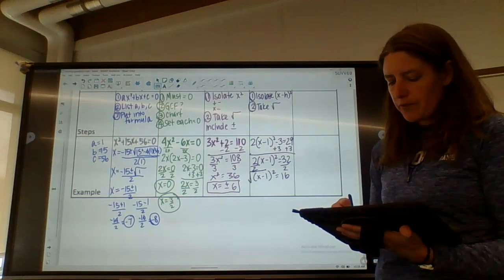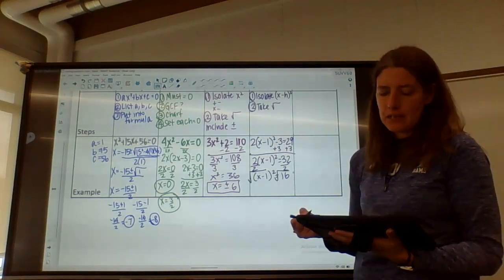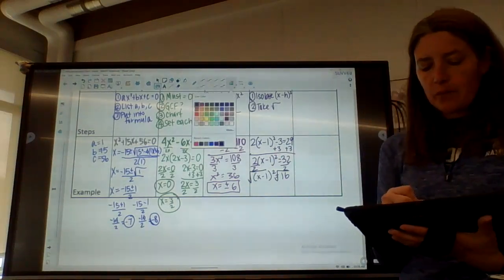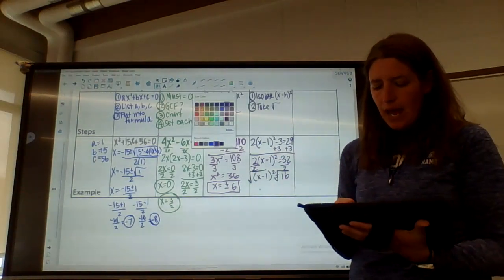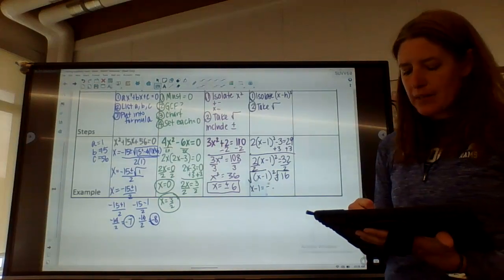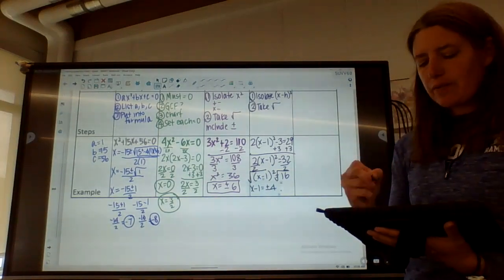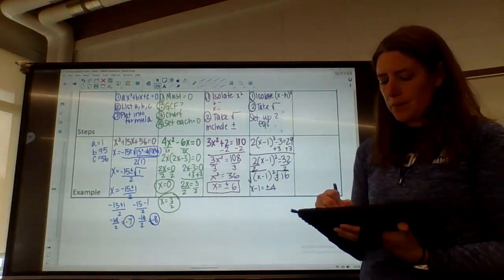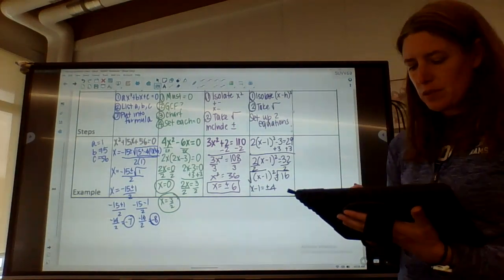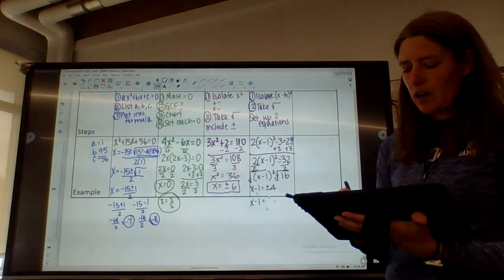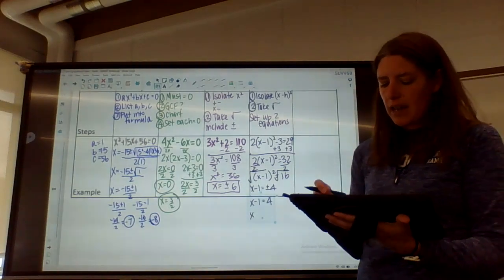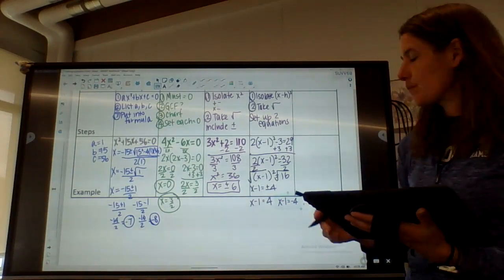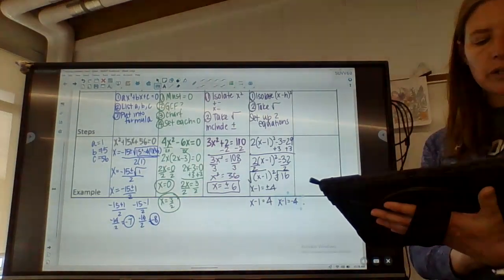So I'm going to take the square root of each side, and the square root of 16 happens to be a nice number. It's 4 and negative 4. If it was a decimal, that'd be fine as well, and then we just have to estimate about what that is. But I'm going to get x minus 1 could equal positive or negative 4. And this is where we have to set up two equations. So we're going to do x minus 1 could equal 4, and x minus 1 could also equal a negative 4. And we're going to solve those, and we'll get two answers.